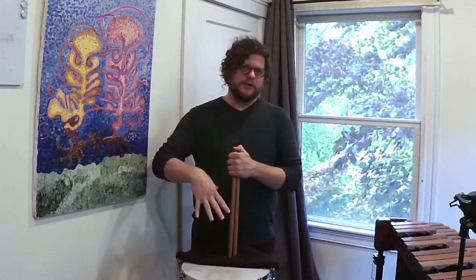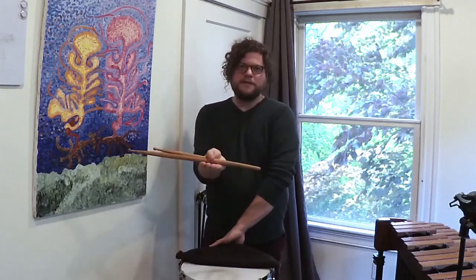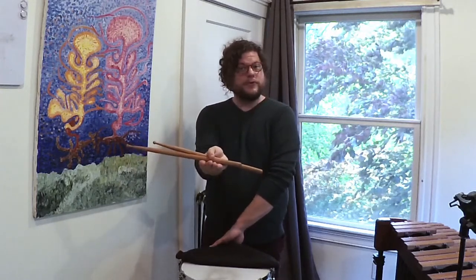I'm going to be using the snare drum. And the snare drum is simply a drum where underneath the drum itself, there are these metal wires. And if I pull those metal wires, so they're touching the drum head, they make a buzzing sound.